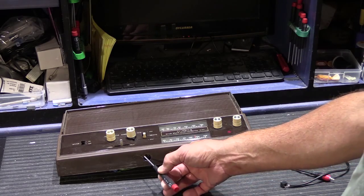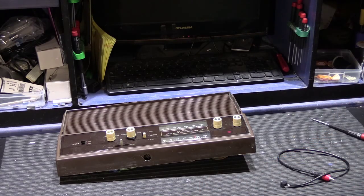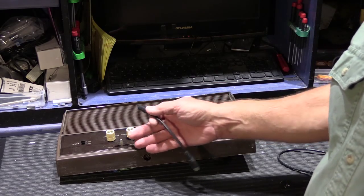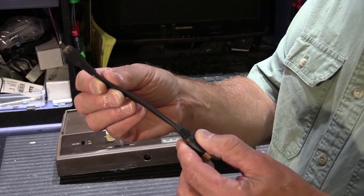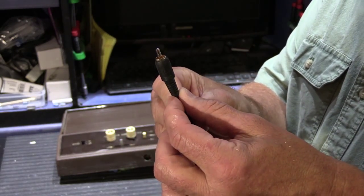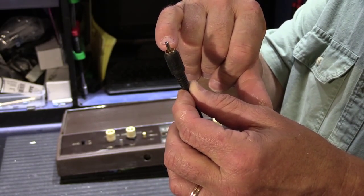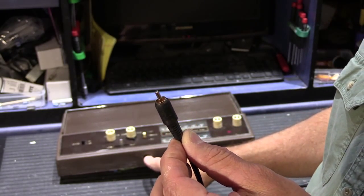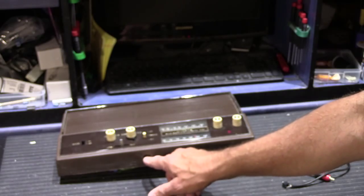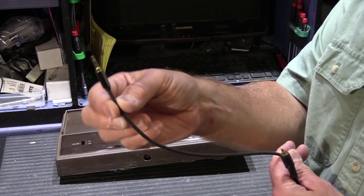The problem with using this is it gets rather messy when you try to use it, and I'm going to show you an example of what you would have to do. I want to be able to stand this back up because I need a little more room here, so I'm going to show you this first. See if you can see that, this is an old school RCA plug-in. This is the type of connector that's designed to go in that plug. This socket is not designed for a modern, this is a 1/8 inch stereo plug.